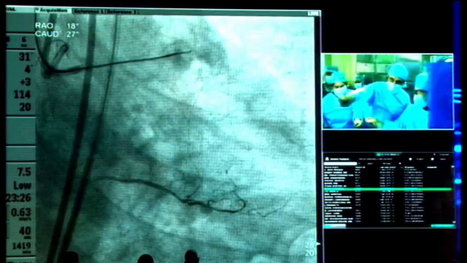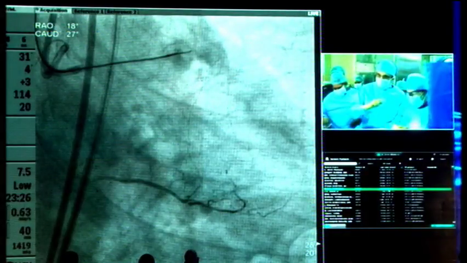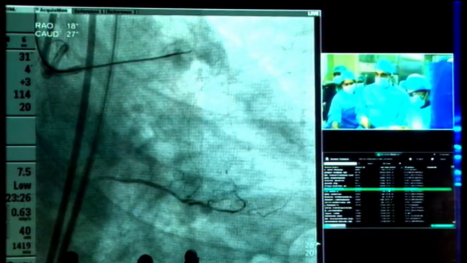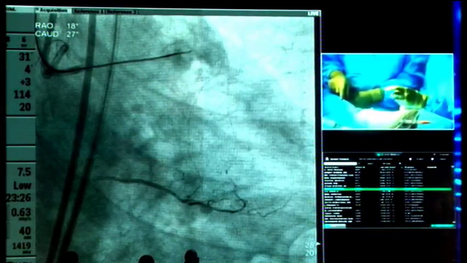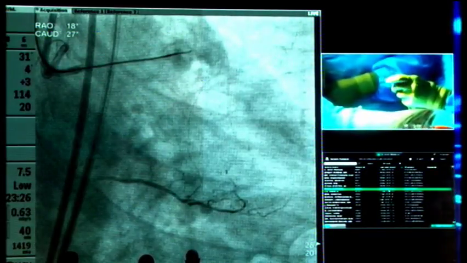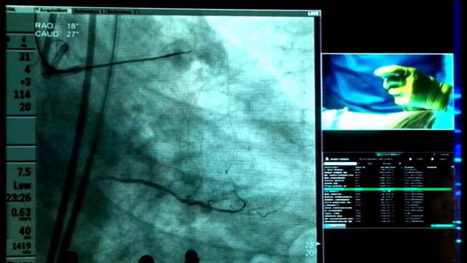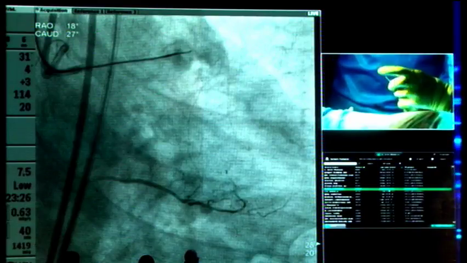Yes, that one. That's what Pratap told was distal. The first one takes a left angle and then goes up. Yeah. Probably that's changing projection, going in areocaudal and trying to inject again to see the direction of this branch, maybe. Another projection? Areocaudal, and probably to see this direction.